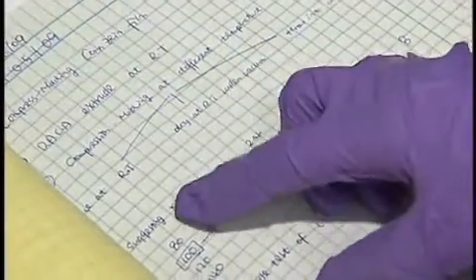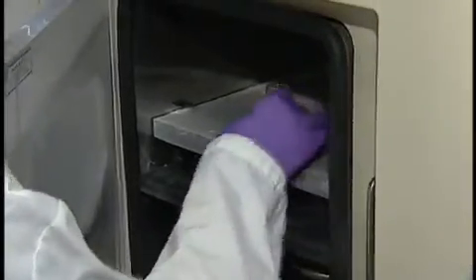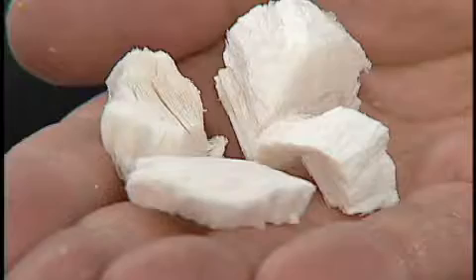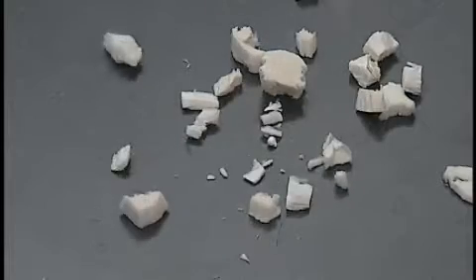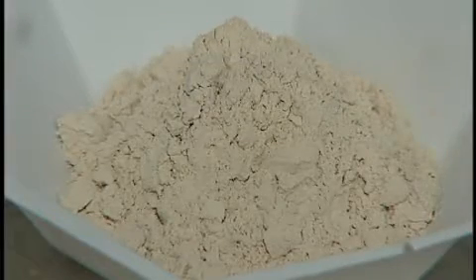The initial discovery that led to the clay aerogels happened by accident, when a student researcher freeze-dried some clay in the lab. What came out was an interesting cotton-like material, but it lacked any mechanical properties. So we said, well, we're in a polymer department here. What if we mix a little polymer in there and essentially plastic coat the little tendrils of clay? We tried it and suddenly got a material that came out that felt like a good, robust foam.